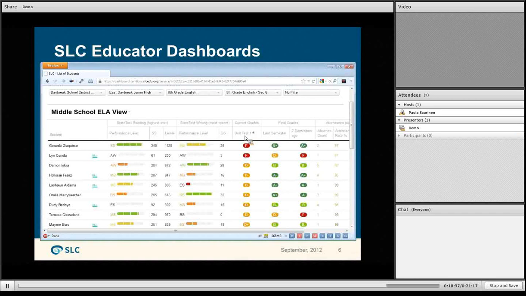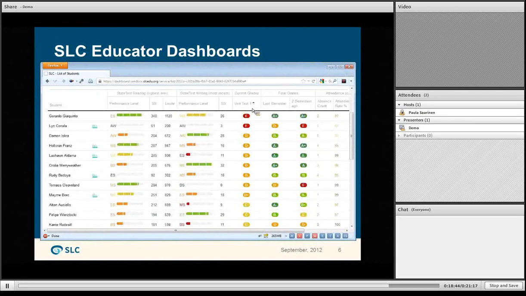Again, each column is sortable. She can easily see which students have had difficulty on the last unit test.